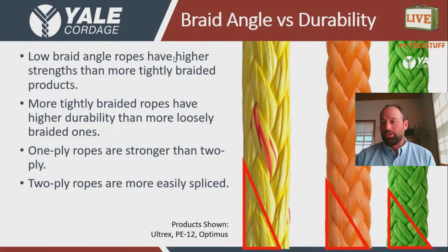Finally, the big difference between the orange and green rope that's shown on screen here is actually the ply of the construction. So the orange rope is what we call a single ply construction, meaning that there's only one strand per carrier or per bobbin on the braider. So there are only 12 individual strands there. And then the green product, our Optimus, is a 2-ply construction. The biggest trade-off here is that the 1-ply product can be slightly stronger, but they oftentimes are more difficult to splice. And then a 2-ply construction, which may be just a little bit weaker, is going to be much more readily spliceable. And that's going to be really important if you're fabricating something like an ultra sling, where you're going to be performing a lot of intricate splicing in the rope itself.